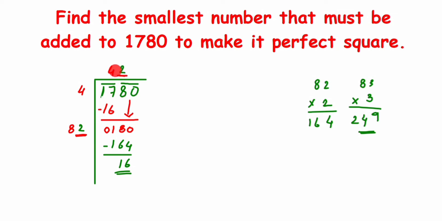What will be the next perfect square? Here we got the quotient 42, right? It means if the number is a perfect square, the answer would have been 42. This means that 42 square is less than 1780. Remember, I've taken 42 square because the quotient what we got here is normally a square root.